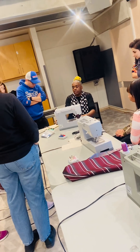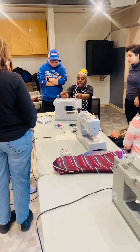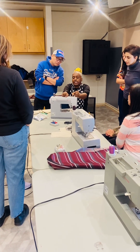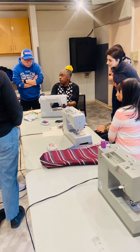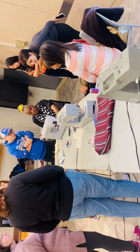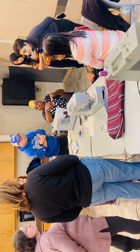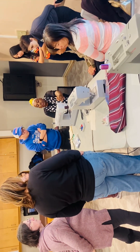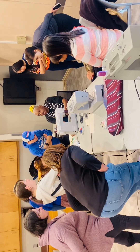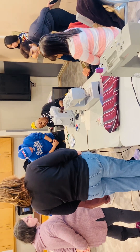If you cannot see, you need to come around more. We're going to put the thread like this — number one, I hold my hand like this. Number two, I come around nicely. Number three, I just go down nicely. Number four, I go up because the arrow tells me to go up. Then the arrow tells me to go around, so I'm going to go around. Then I'm going to go down.